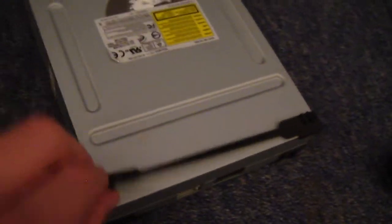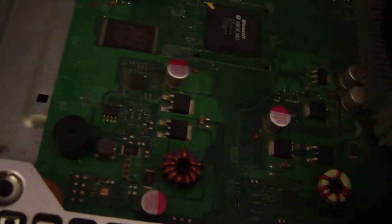Okay, you're just going to have to sit there for a second. There we go. So now we've taken our DVD drive off, and we can put that over there for the moment. And here is a big space where our DVD drive went. For you guys doing the Corona, you have a little sound bit there which makes whatever sound you got, so Star Wars makes an R2-D2 sound, etc. For those of you doing the Trinity, you just have this little black box, square thing, whatever, you got it.